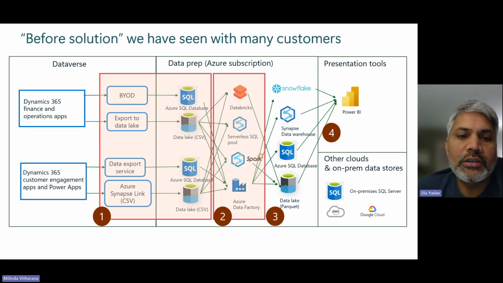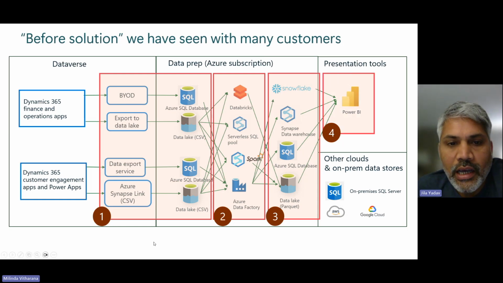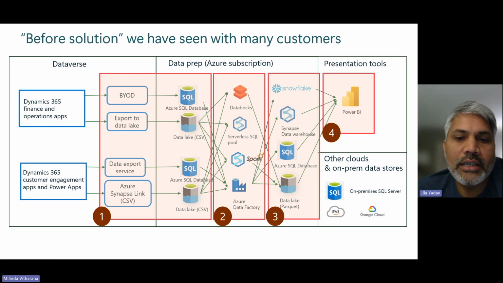So you are doing the transformation in that layer and putting that data back into an Azure SQL database or Delta Parquet format, or using Synapse Data Warehouse dedicated pool, or Snowflake and other third-party data warehouse solutions, before you go to Power BI in stage number 4. So this is the typical architecture we see a lot of customers have today: multiple services, multiple transformations and data staging, and then finally doing the Power BI report.